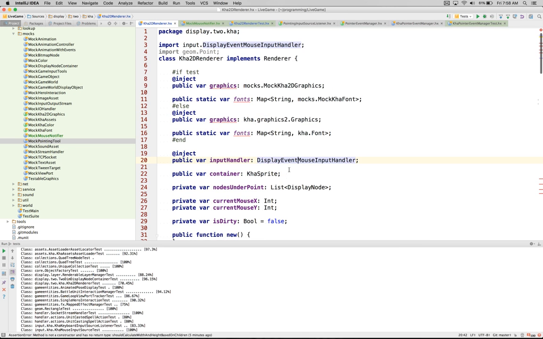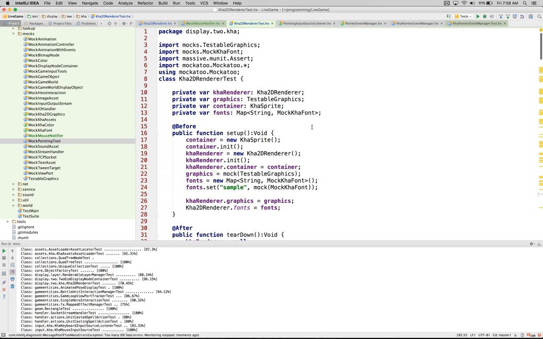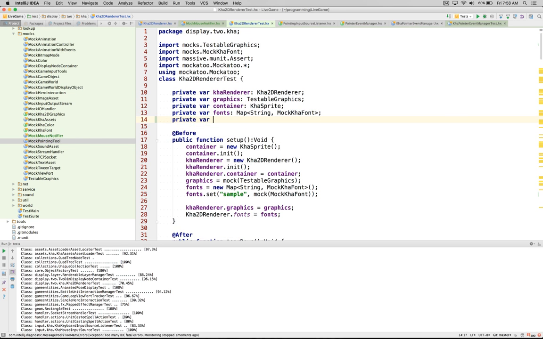We called it the display event mouse input handler, and so was our test hash here to that. Okay, so now what we can do is we can go here, create a private var handler. Just do this. Usually this is a lot easier to type, but can't do that with this cat technology right now.